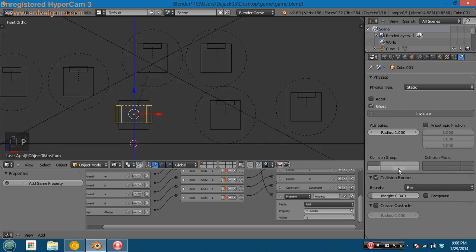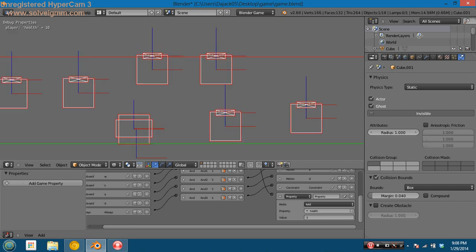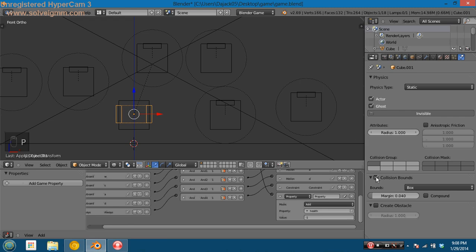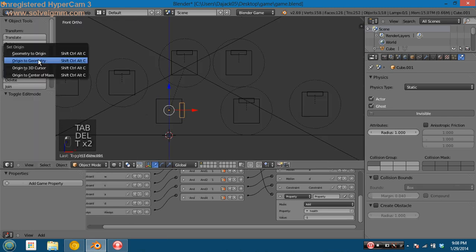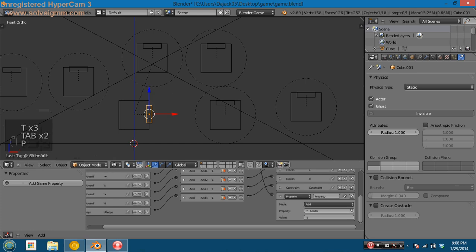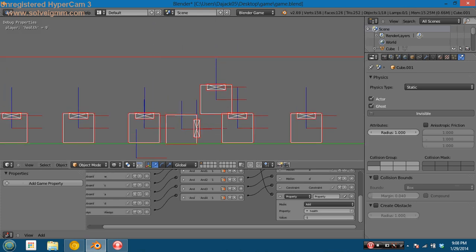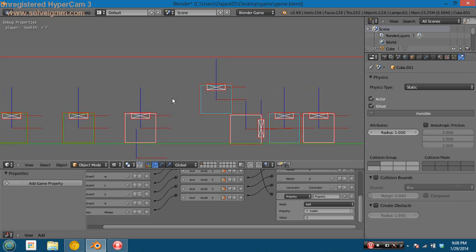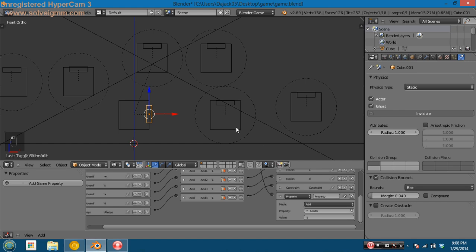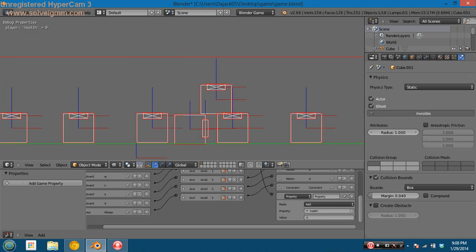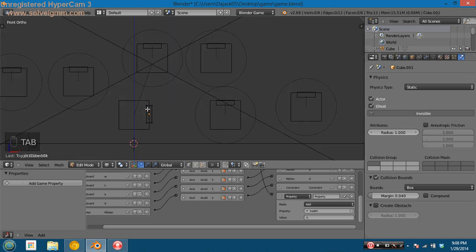Let's find out. Actor, maybe? No. Okay, so let's just do individual ones. Yeah, like I said originally, right? Let's try this out. Make sure this works. So again, this is all trial and error. Okay, there. So now it's working again. 8 and 7. If I do box collision bounds, does it not work then? No, it's still working.